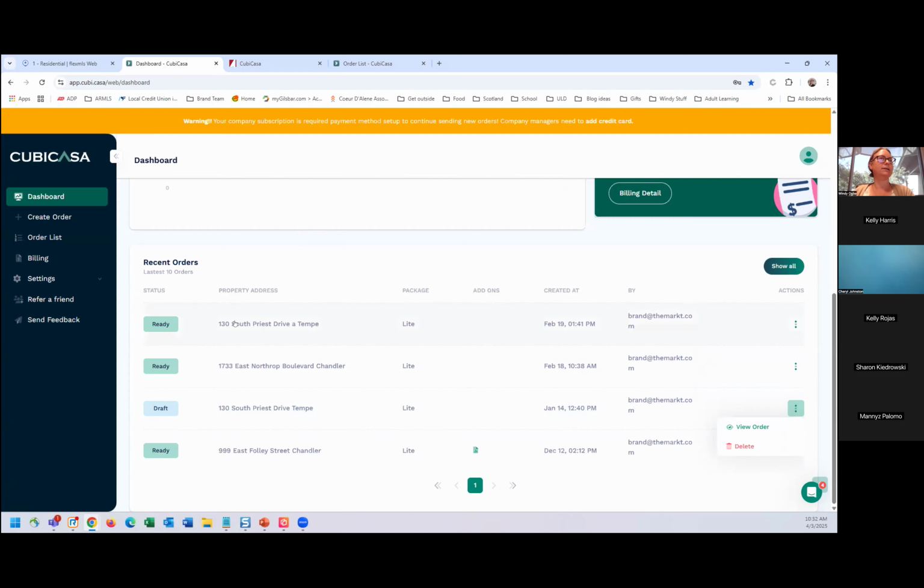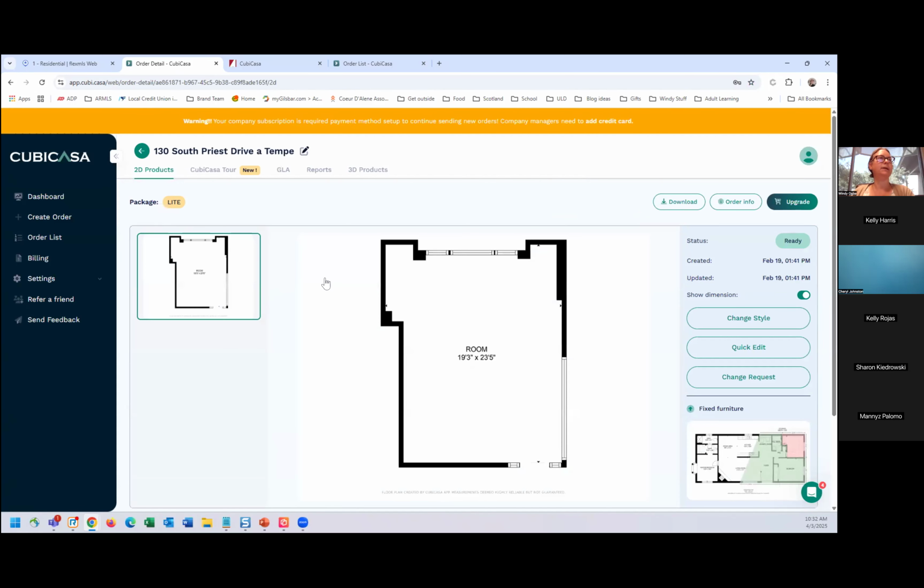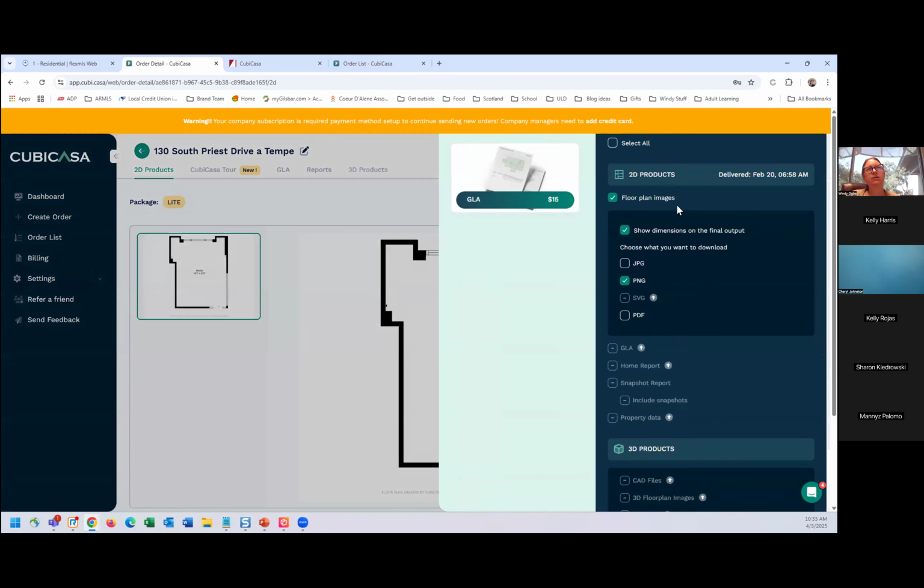How about that? Let's go to my ready scan. Here is what light looks like. I think I just scanned one room for the office in Priest, which is the Tempe ARMLS office. I scanned one room. Here I can download it. So you can download a JPEG, PNG, SVG, or a PDF. You don't want to do the PDF file when you're adding information inside FlexMLS. So don't do PDF options. I would do a JPEG or a PNG.